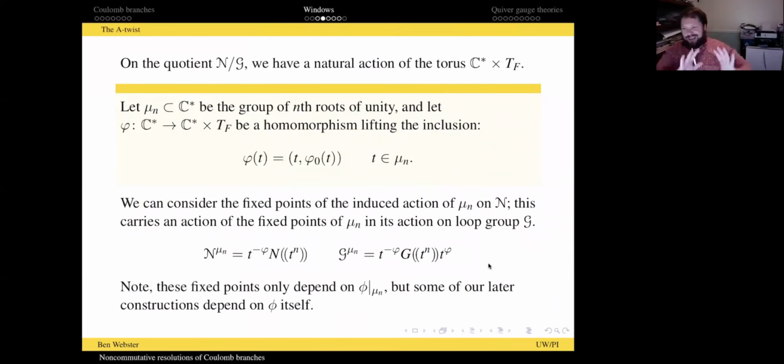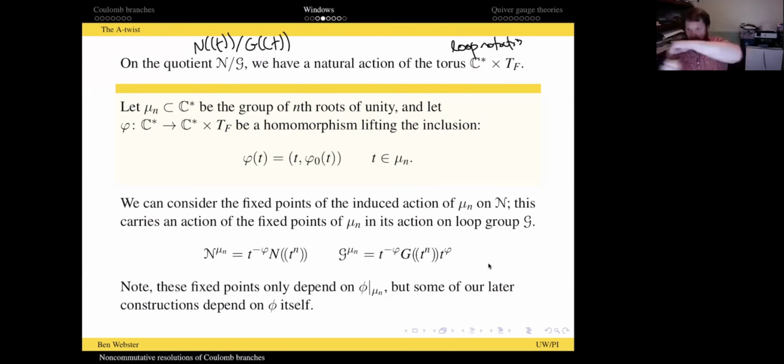I say that in part because you'll have to bear with me for a couple of slides while I try to describe this construction. So, we're on the A side. We're thinking about this loop space mod G. Let me just remind you, this is Laurent series in N, mod Laurent series in T. And on here we have an action of the flavor torus, and then we have the loop rotation C star action. Let me just say this guy's loop rotation.